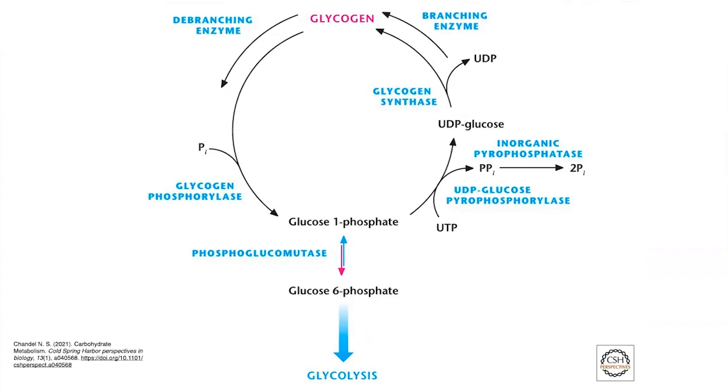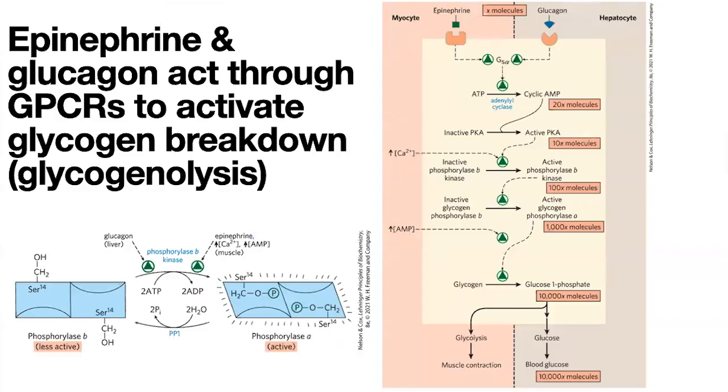But if we have glucagon, or we have epinephrine, what are we going to want to do then? Yeah, we want to do the opposite. We want to activate the phosphorylase and inhibit the synthase. And so these hormones basically do this by regulating the phosphorylase and the synthase via reciprocal phosphorylation.